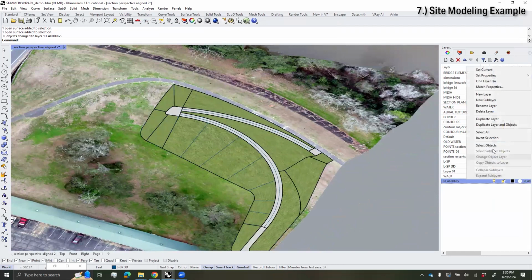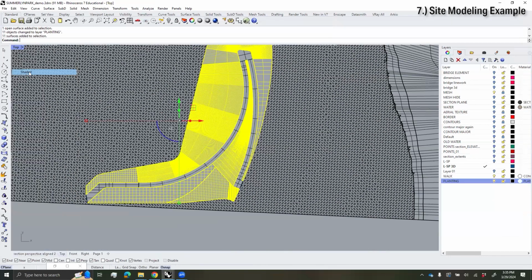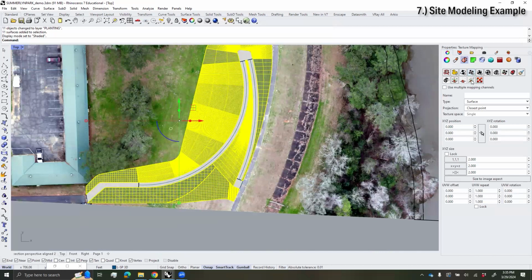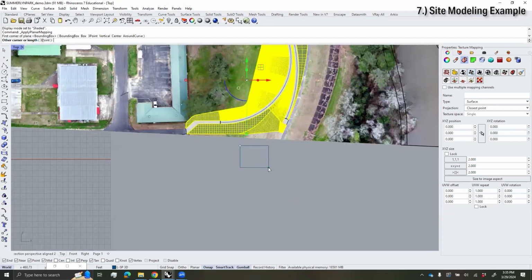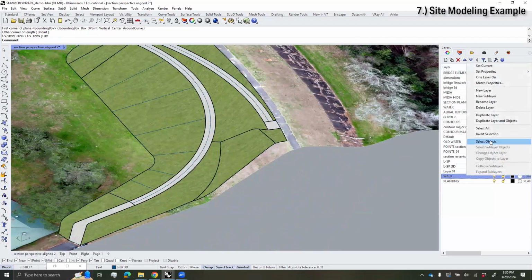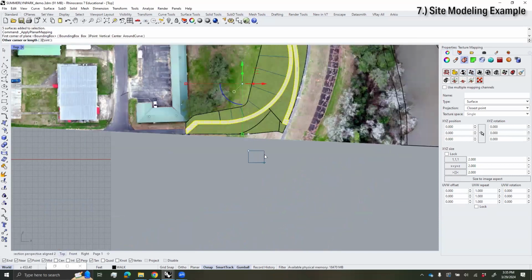And then select objects. Make sure you do that texture mapping thing. So I'll go to top view, shaded. Remember, we go to material or objects, and then do texture mapping, and then choose, since this one here is kind of a weird condition where it's on a slope base, planar mapping should be fine. So I'll just do planar mapping, then just draw a box, hit UV, and then that should basically do it. And then for the walk, do the exact same thing. Select objects, go to the texture mapping, planar mapping, go to top view, draw a box, UV.